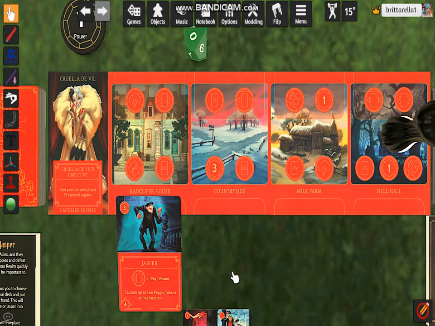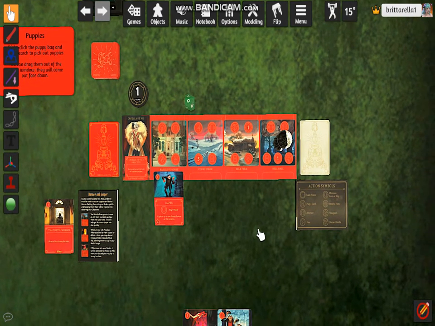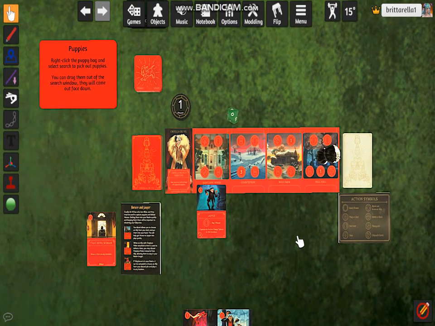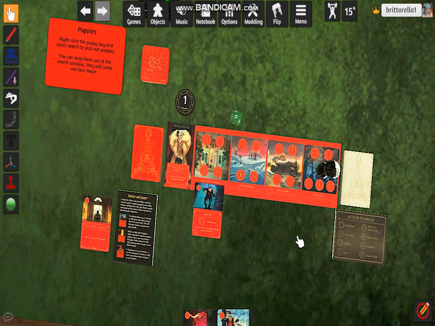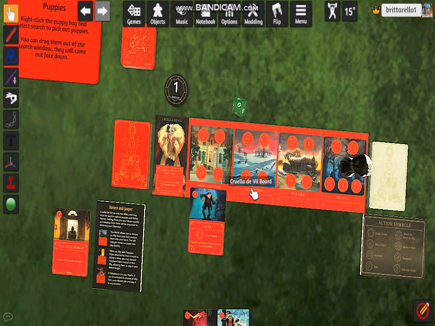And I need to capture 2 puppies at this location. But in order to do that, I must shuffle these. I almost forgot to shuffle these, but that's alright. In order to do so, I need to figure out how to place these puppy tokens on the board or on the realm.